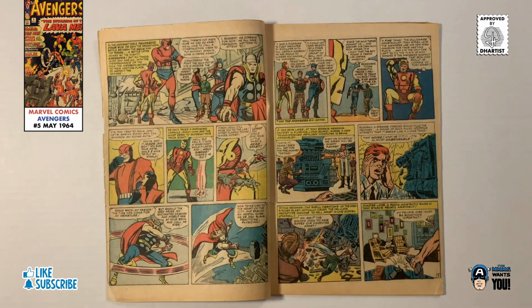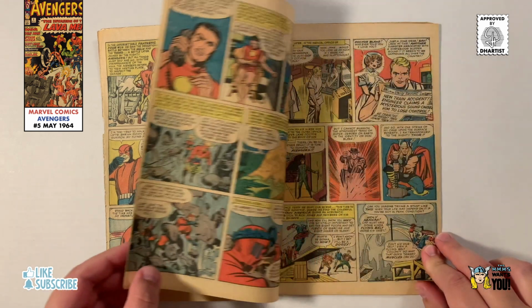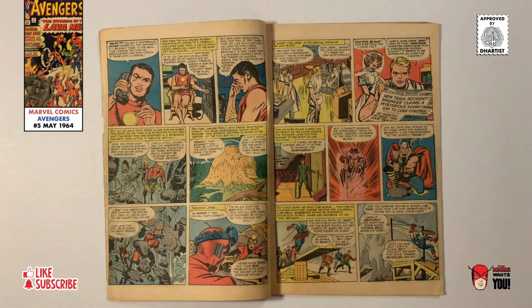Today's story begins as the Avengers return to their mansion to inspect the damage caused by their battle with the Hulk. It's not long before they disband and go their separate ways, leaving Iron Man to clean up. A few days later, at one of Tony Stark's weapons factory, a mysterious high-pitched sound destroys some equipment. Meanwhile, Giant Man and the Wasp are conducting experiments inside a large anthill, when suddenly a high-pitched sound causes the anthill to collapse, and thankfully they're able to escape unharmed.